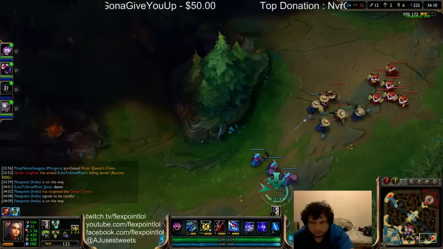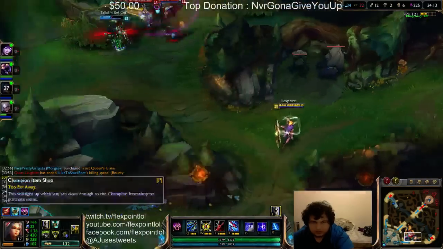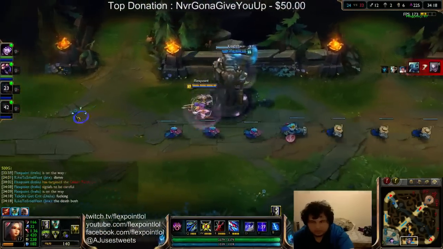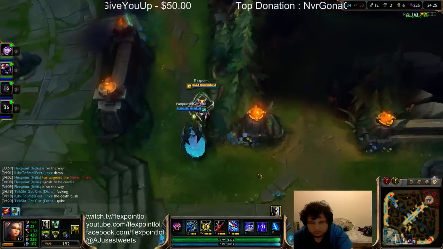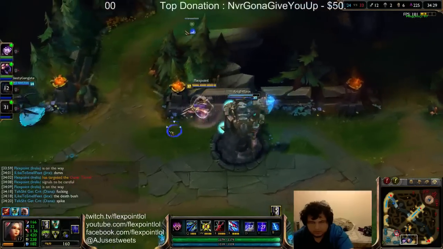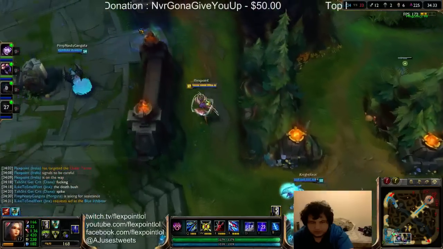Justice guides us. They're fighting, and they're gonna lose. Ally has been slain. And we're getting caught out. I will not falter. Oh, minions, not too worried. Yeah, this is where we gotta go. Precision.